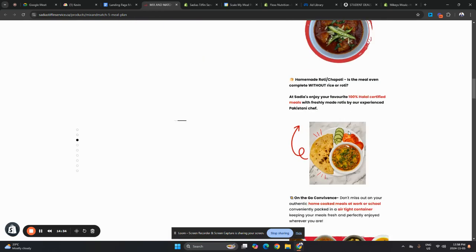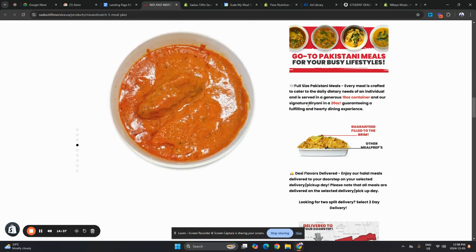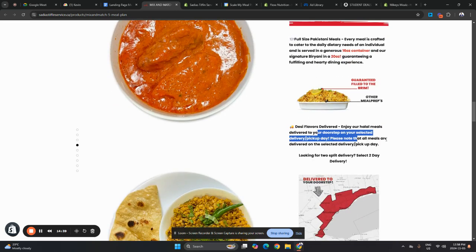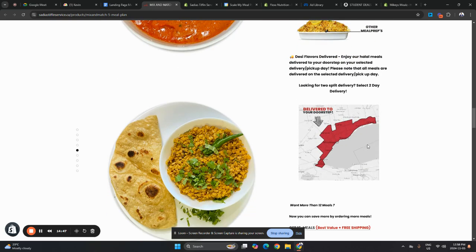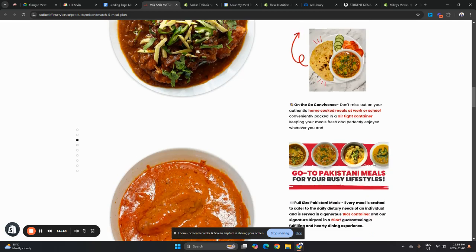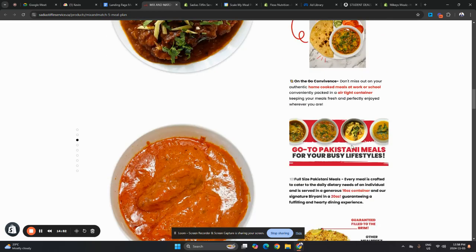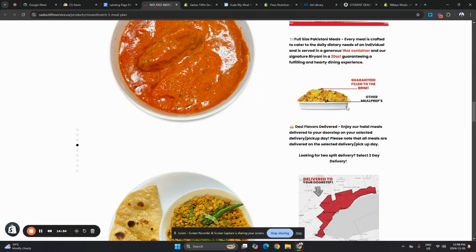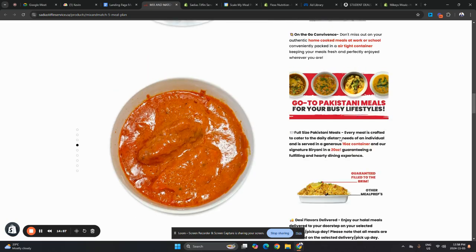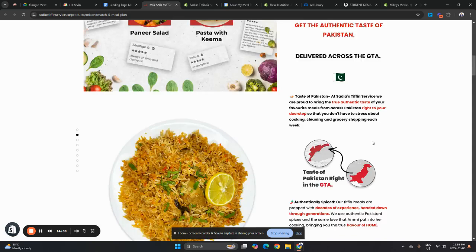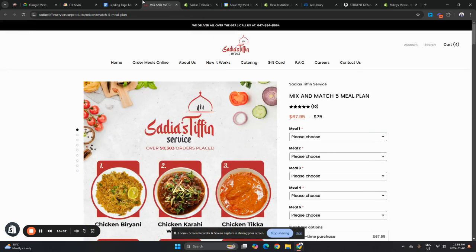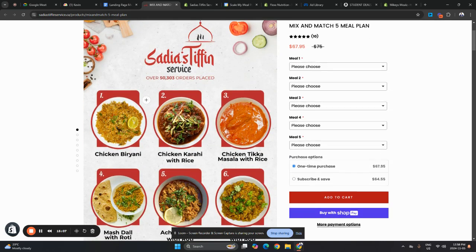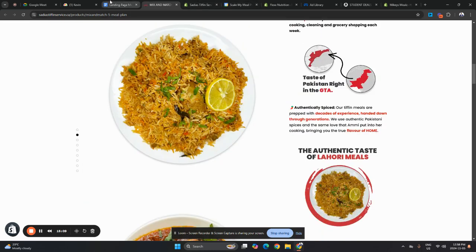Okay. Now there are obviously improvements that we could have made here as well, like including the chef. Maybe we don't have access to that. Another thing we found that ethnic customers really care about is portion sizes, right? Typically they don't really care about the calories. They're fine if it's even a bit oily, but they just want more of it. So portion sizes matter a lot, because these people typically aren't as health conscious as somebody looking at a low calorie meal ad, right? These are people looking for the authentic taste of home. So that's what we want to demonstrate.